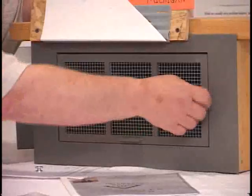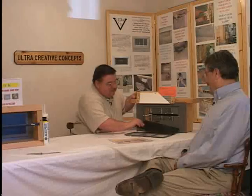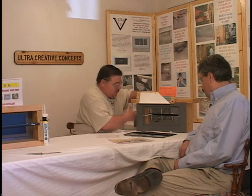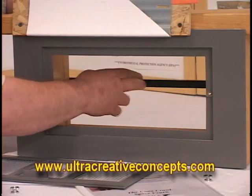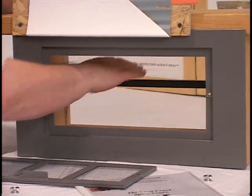This particular vent can be sealed from the outside. This is the vent that Ultra Creative Concepts makes. You can take these little knurled nuts off the front and take the door off. This is the sealer door, or winter door — it's not an insulation door, it's a sealer door. If a contractor, building inspector, or yourself decides you want to insulate, this would be the crawlspace and this would represent your sill plate. You could fill it all the way up, and there's a backer bar on the inside that holds the insulation from falling out into the crawlspace. So a person can insulate it from the outside of their home instead of having to crawl in and bat insulation in from behind.